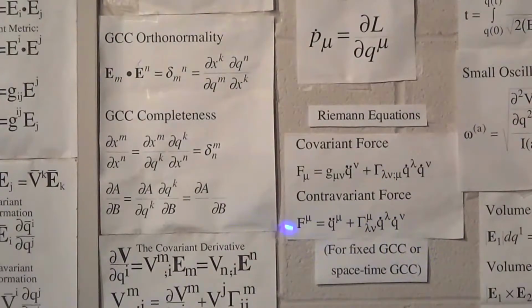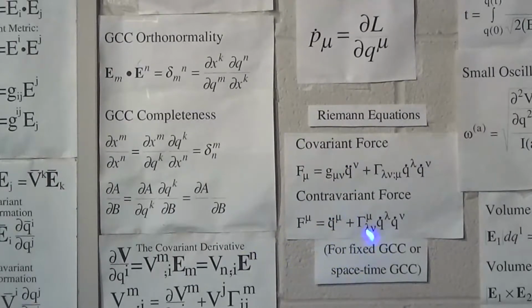I'm after this equation right here. This one is a covariant Riemann equation that's got g mu nu. That's the whole metric sitting in front of the acceleration. That's q dot dot right there, and we isolate it right there. Then these things are called Christoffel coefficients. We will spend time talking about them after the break. I decided it would be a good idea to wait till after the break for that. They're called Christoffel symbols by people that have to work with them.